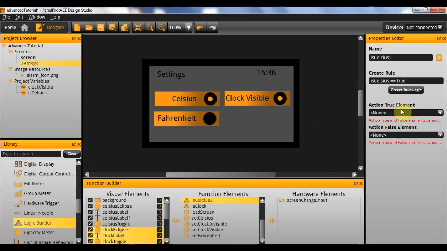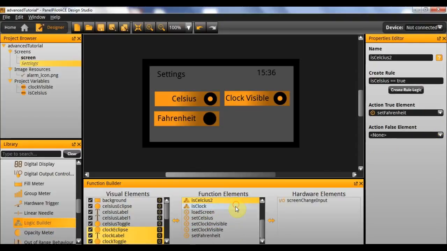So actually we need a different check for each of these two checkboxes. So this is only going to occur when Fahrenheit is pressed, so that these two don't toggle. If you hit Fahrenheit twice, it won't toggle between the two. You have to hit the correct one. So is Celsius true will run, and if it is true, it's going to change to Fahrenheit, so set Fahrenheit. And if it's false, it's going to do nothing.